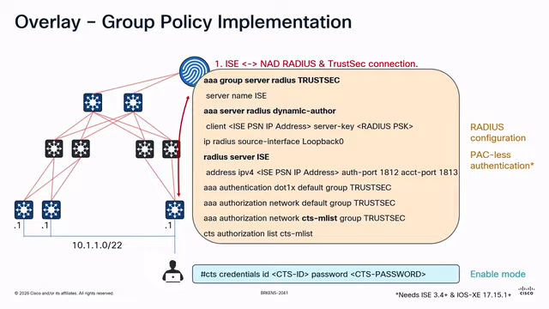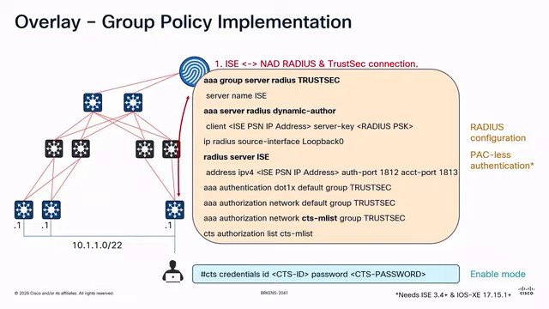This is what I'm showing you. So it's a normal AAA config with RADIUS. This line, the CTS method list, is the one that enables the PAC-less authentication. The last bit that you need to do is to configure TrustSec credentials in the switch enable mode, username and password. And it would be the same username and password that you will type on ISE when you're creating a NAD device with that IP address. I normally just use the switch serial number for username and password, but you can use whatever you want.